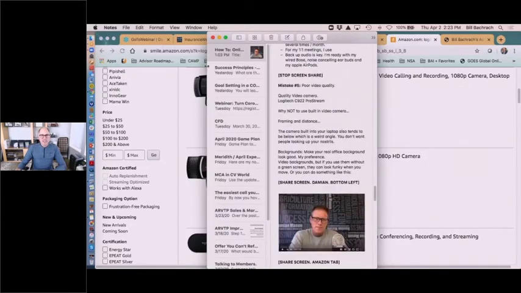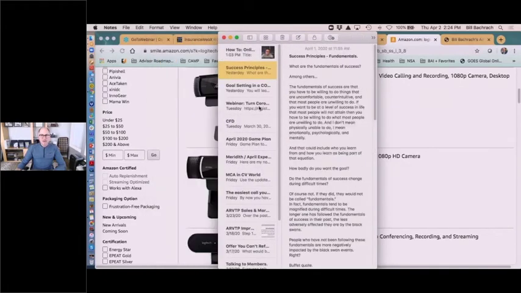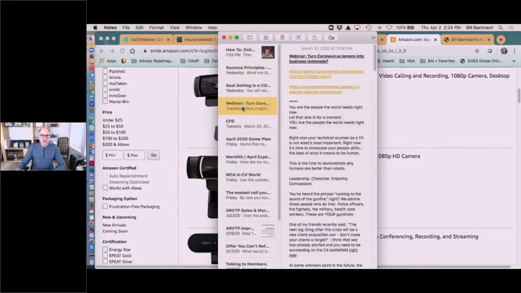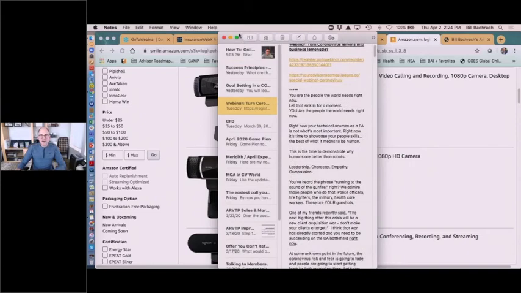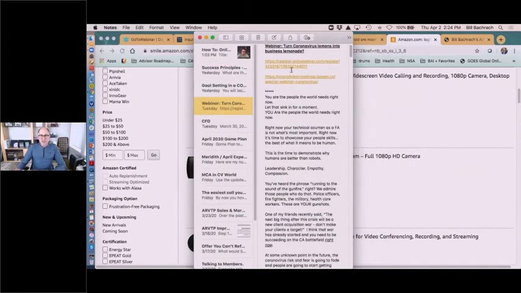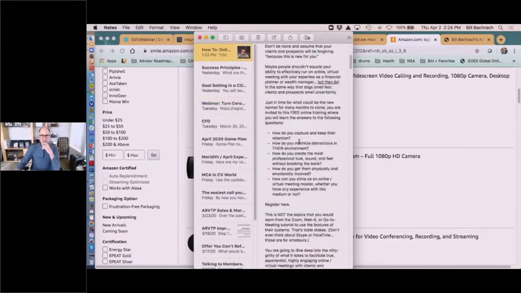All right, so I took all my notes about this. If I spread this out, actually it's not gonna do that, but I just have a bunch of things, all right? So these are my notes for the webinar on how to turn coronavirus lemons into lemonade. Notice I've actually narrowed it, so that it's there. Now that you know I'm using some notes, you might look closely and be able to see my eyes move from left to right as I read, right? But because I've narrowed it, I read this verbatim.